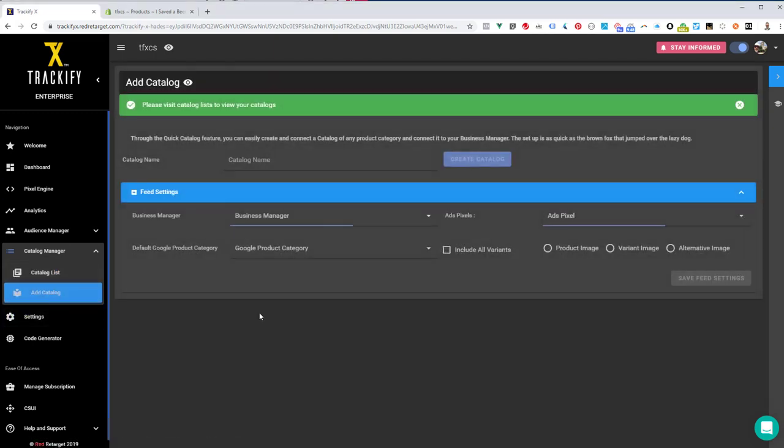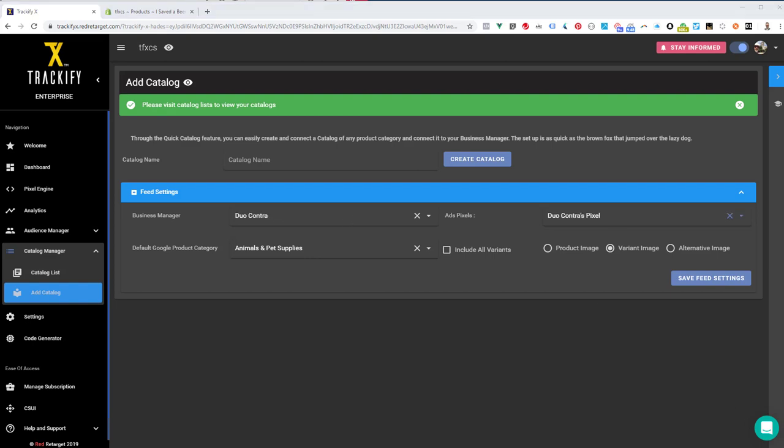Okay, so let's go over here to the add catalog section, and this here is split in two parts. There are some settings down here, and then there's a place here where you can enter a catalog name and then create a catalog. So there are now technically 6 different catalog formats available, and we're going to go through 4 that make the most sense, and you're welcome to experiment with the other 2 as well, but I'm just going to keep it to the 4 that are kind of like the mainstream.